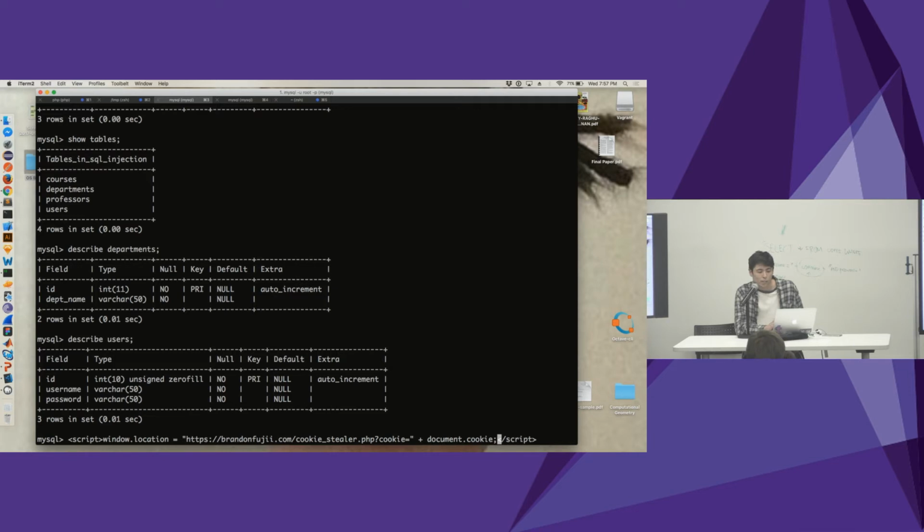So if this script at cookiestealer.php gets whatever is passed into cookie, then I could have a script that constantly stores everyone's cookies, and I could actually impersonate you on this site. So I could just have a huge laundry list of usernames and their cookies. So you can see how that could be bad. Because if I have access to your account, then you're basically pretty much screwed. I have all your data.